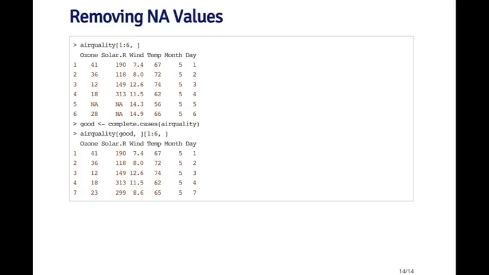So I can use complete cases on the air quality data frame, and I create a logical vector that I call good here. So the logical vector here tells me which rows are complete. And then when I subset out the air quality matrix, and I take out the first couple rows, you can see that none of the rows have any missing values in them. So that's subsetting out missing values. And complete cases is a very handy function when you have multiple sets of vectors or large data frames where you want to subset out all the missing values.